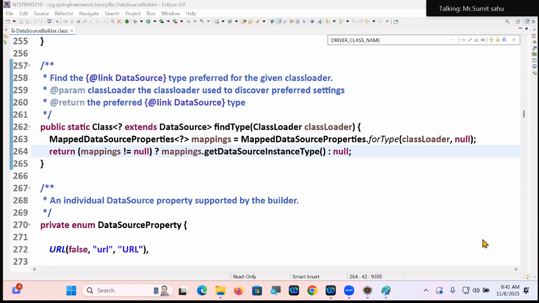So I followed this roadmap and joined the course at Naresh IT.